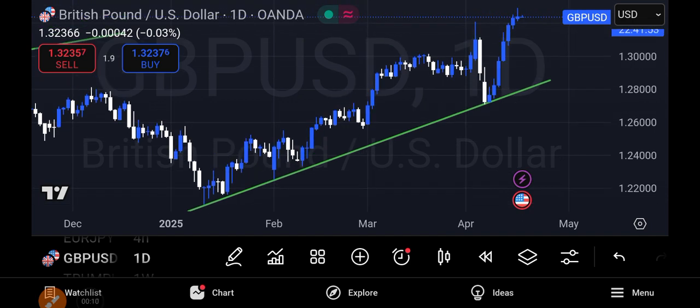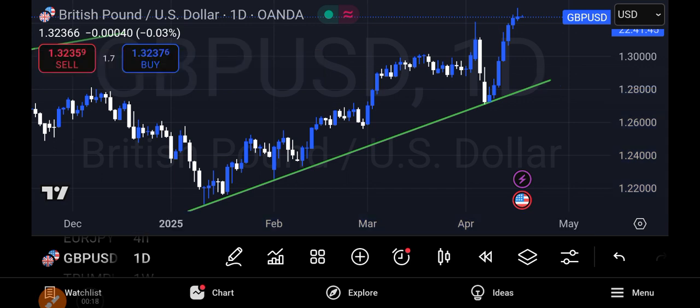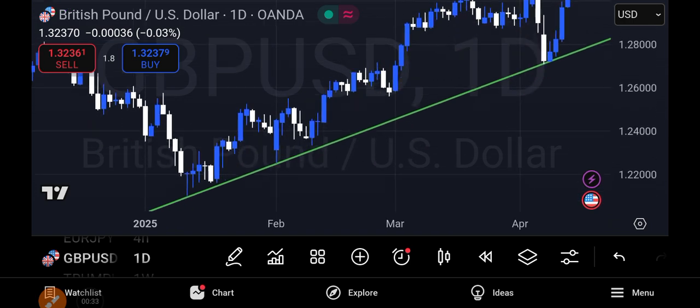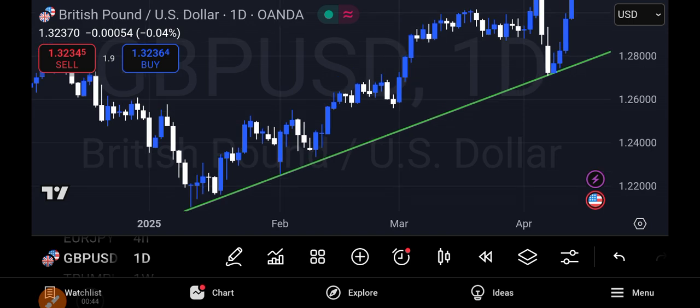Alright guys, in this video, I want to talk about trend line trading. It's simple. Like you can see on my screen, I have a trend line. Like the name goes, a trend line acts as a line that indicates the trend direction. It acts as a support or a resistance depending on the trend. In an uptrend, it acts as a support, and in a downtrend, it acts as a resistance.